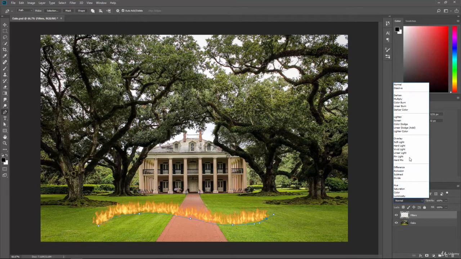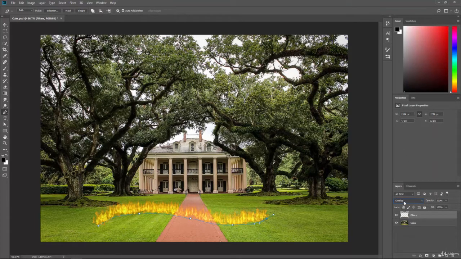Okay, so there's our flame, and then of course it's on a separate layer, so we can hide it, we can show it, we can even change the blending mode, so we can create like an overlay, or we can do a darken or lighten or a screen if we want to make it look like it's more blended in with that actual layer there. So just go ahead and select everything and delete that out. Okay, and we've got that deleted, so we'll deselect.